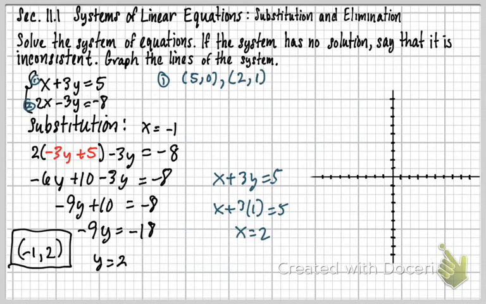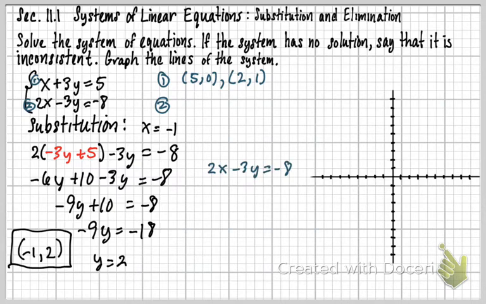Okay, now I'm going to do the same thing for the second equation. Honestly, I'm just looking for the easiest way to do this, because just plugging stuff in randomly gets a little bit more difficult. So that's the way I'm going to handle this. So now I can do the same thing for 2. So I have 2x minus 3y equals negative 8. And one thing I noticed right away is that this is an even number, and this is going to be an even number. So if I can get rid of this, that's odd, or it could be odd, could be even too, then that would make my life easier.